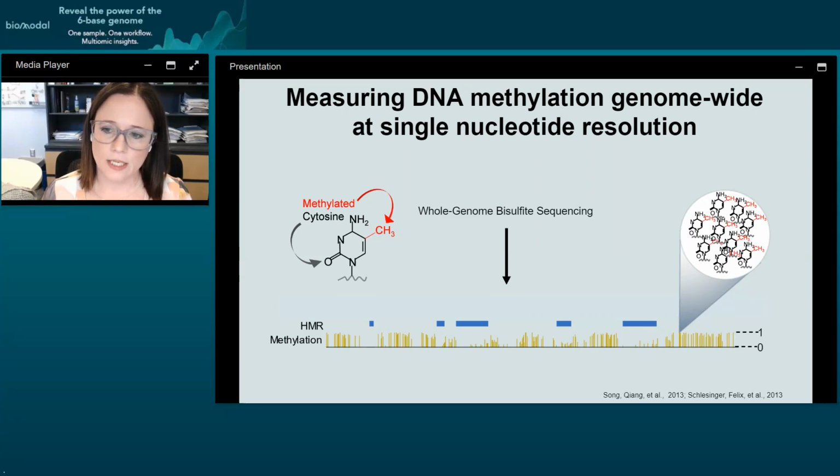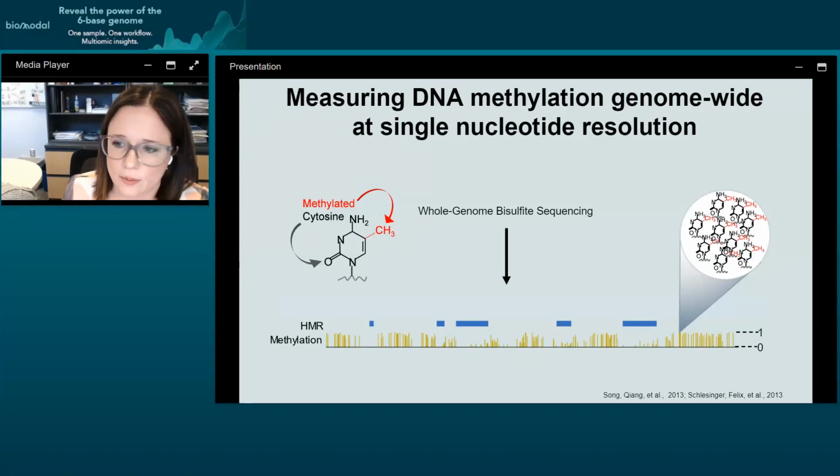And in terms of studying genome-wide DNA methylation, people have traditionally used whole genome bisulfite sequencing. And from this type of data, we've really learned a lot. And that is that most of the mammalian genome is highly methylated, with the exception of these regions of the genome that are hypomethylated, as indicated by these blue bars that you're seeing in this methylation track. These regions are these valleys or hypomethylated regions that are scattered throughout the genome, and they typically coincide with gene regulatory elements like enhancers, promoters, and insulators.